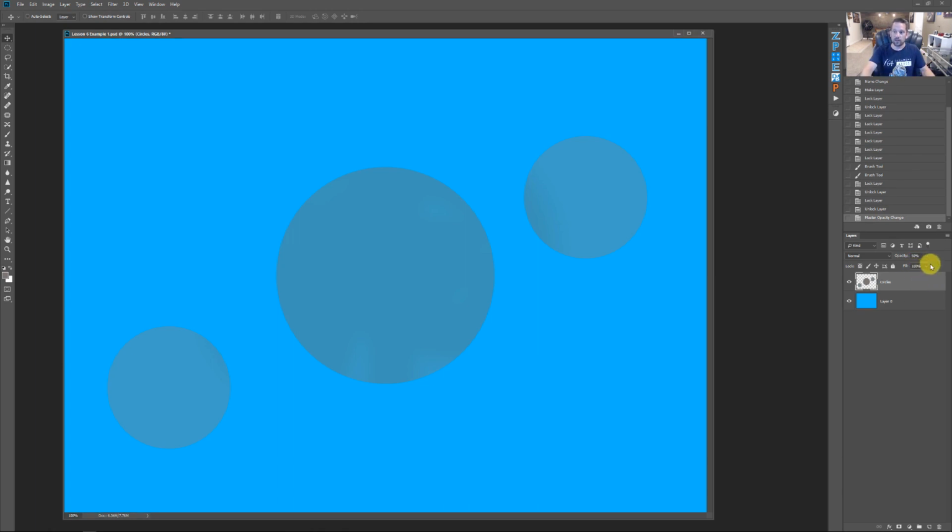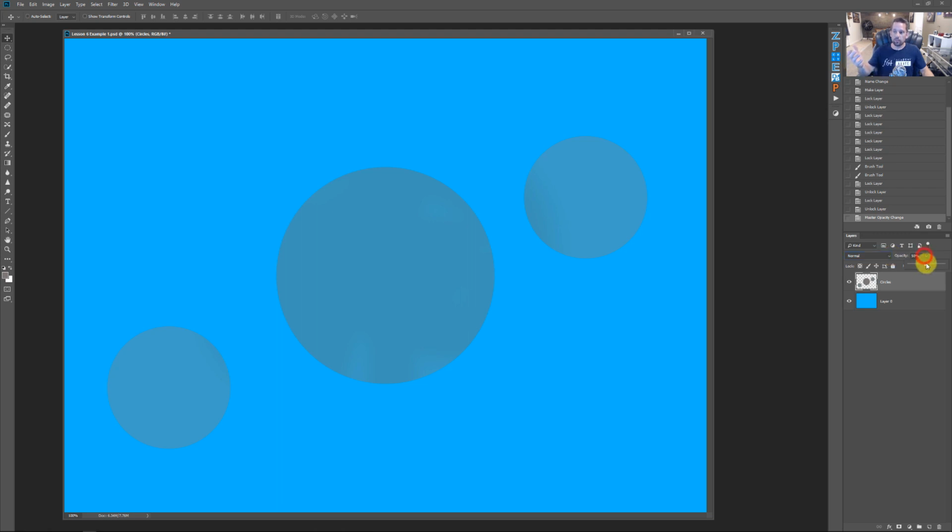Now, fill is very similar to opacity in that it's going to affect how much of something is visible. If we have a pixel-based layer like this, fill is pretty much going to mean nothing. The only time fill comes in is when we have that combined with blend modes. So fill is associated with blend modes for the most part, and layer styles, which is something that we're also going to be talking about as a layer attribute.